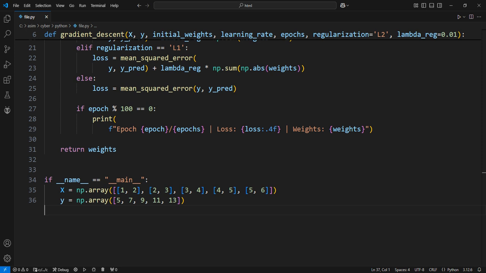Corresponding target values, 1D array. Initialize the model weights to zeros, could also use random values. Number of weights equals the number of features, too.